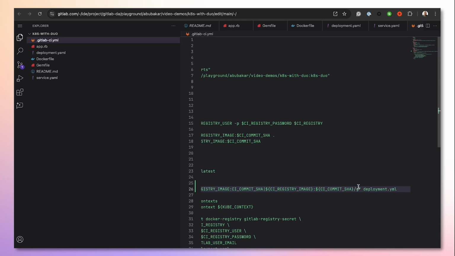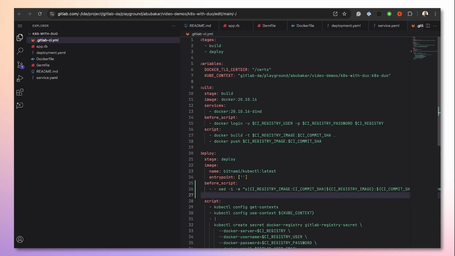Okay, let's make sure this is all good, and let's display our deployment file, cat deployment.yaml, before it does so.